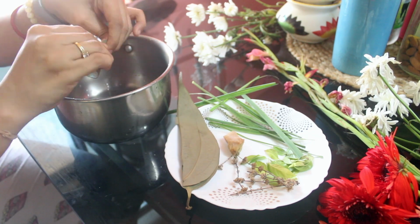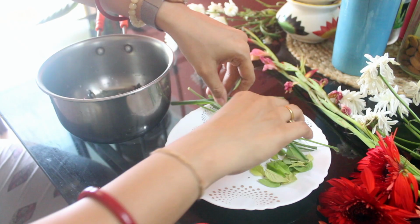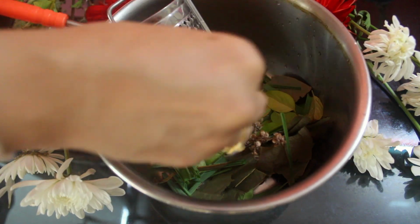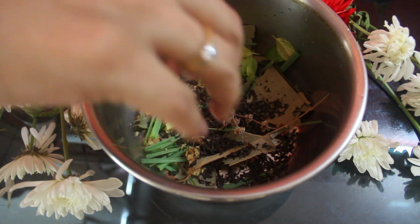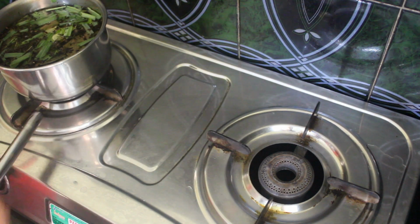First, I break a couple of bay leaves into smaller pieces. I add the basil seeds and leaves, cut the lemongrass into smaller pieces, grate a peeled and washed ginger into it, and add some loose leaf Darjeeling tea. I pour some water and place the saucepan onto my gas stove.